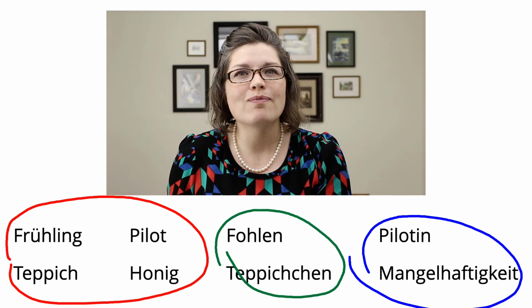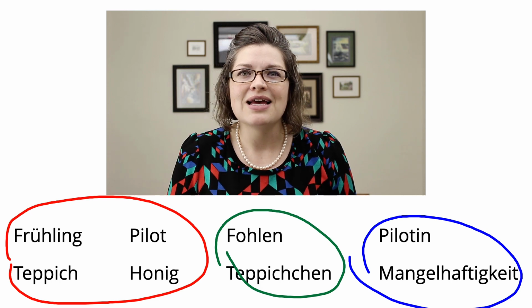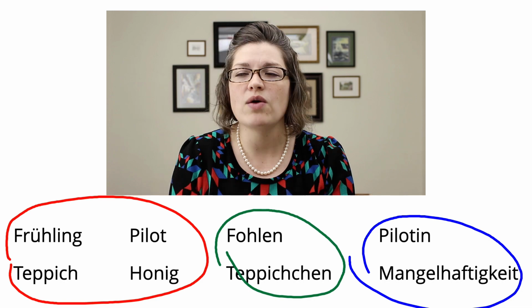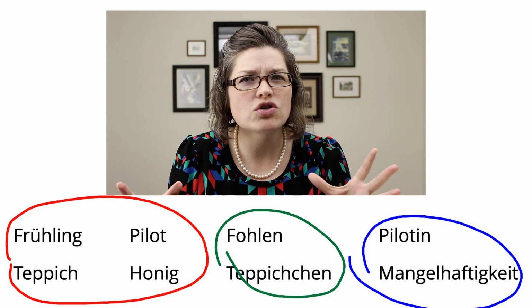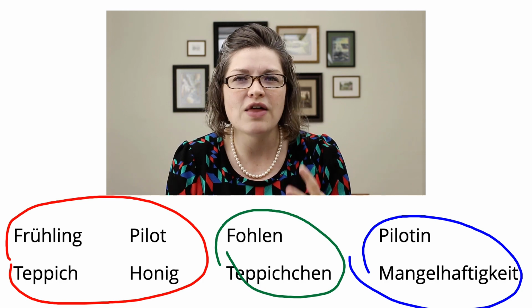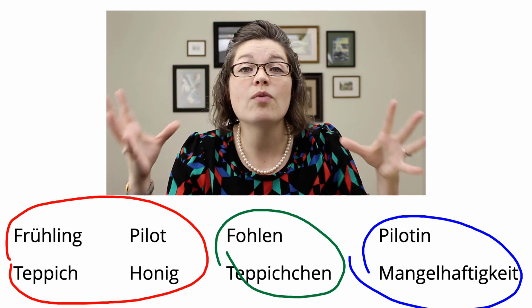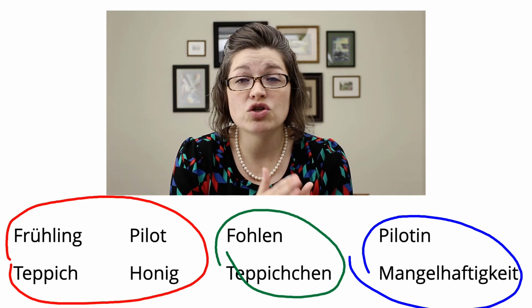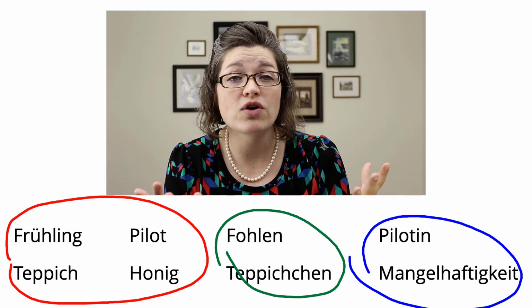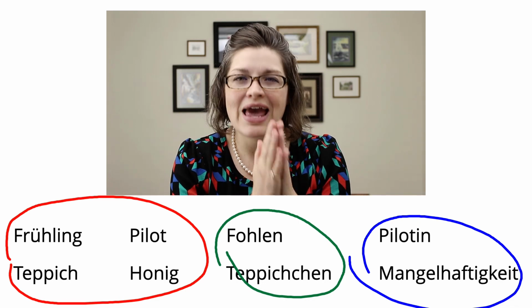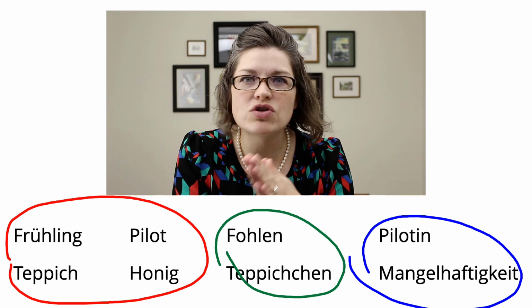There's a lot of messaging out there these days that says that we should be learning languages like children do, right? With the instant immersion approach and just exposing yourself to tons of authentic German so that you just pick it up as you go along. And while that is true, that is how children learn, and it will surely work for an adult eventually as well. As an adult, you have analytical capabilities, right, that children do not have.